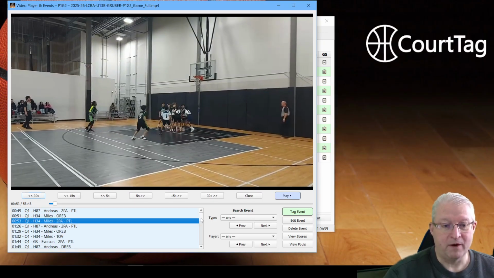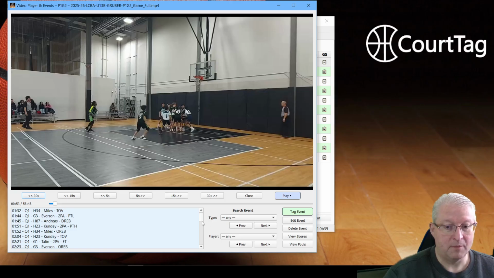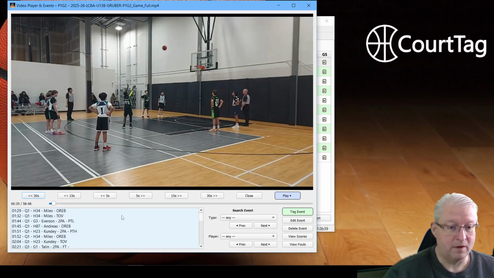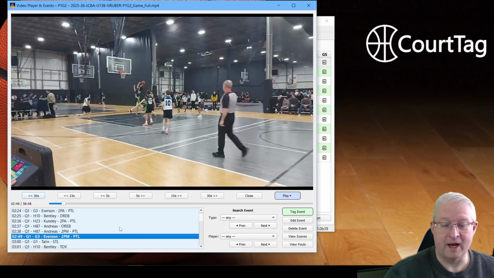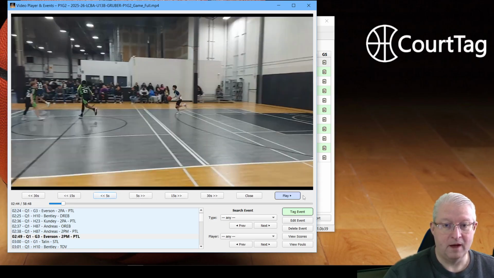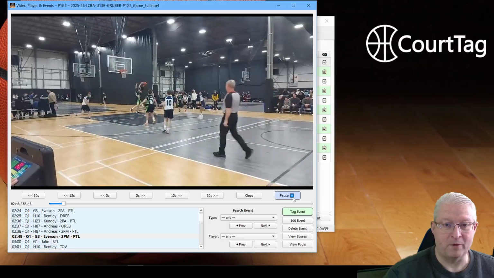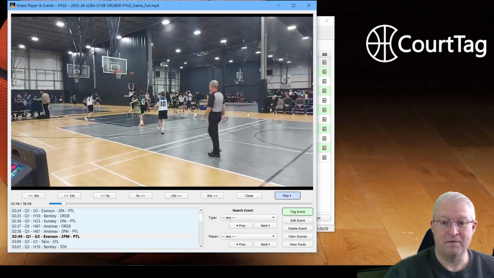Boom. And then if I want to highlight a play, for whatever reason, let's see if I can find one here. I believe there is one in this list. The highlighted play is just for video tagging later. So I wanted to show this particular play. So I'm going to play this. You see it looks like a shot made. So I'm going to go back a little bit. And why did I want to tag this one? Well, this opponent player just ripped right through our defense. So we had a defensive failure on ball, on help, and on weak side help. So that later on when I create a video, I can tag that one and show it to my players and say, hey, this is where we kind of broke down defensively.